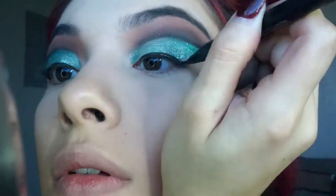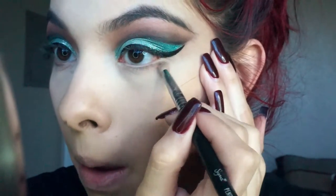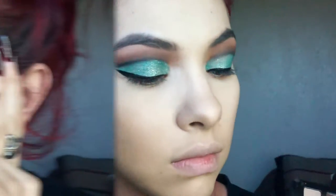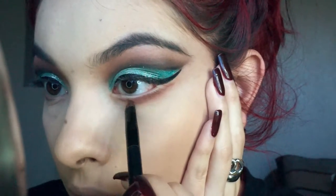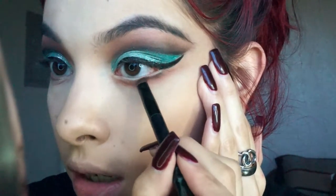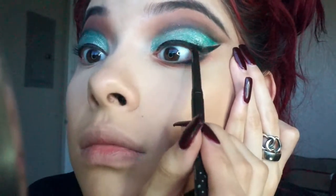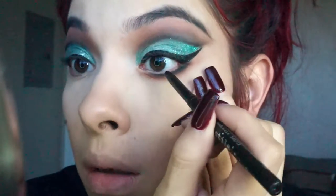For liner, I'm using my Kat Von D Trooper liner and doing a winged liner. You can skip this if you don't want a wing, but I feel like it looks really cool with this look. For the lower lash line, I'm taking that same transition shade and placing it on the lower lash line — I use the Kat Von D palette but you can use any palette you like. Then taking that dark red shade, I'm placing that on the lower lashes as well. To really deepen the lower lash line, I'm taking a black and putting it in my outer corner just to make sure it's deep and matches the top. For tight lining, I'm using Damsel from Stila — just a dark brown shade, you can use black — and I'm also placing this in my waterline.